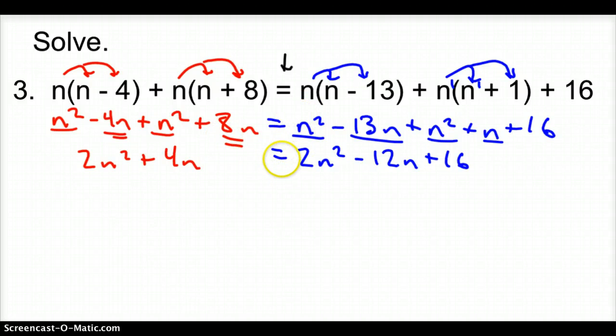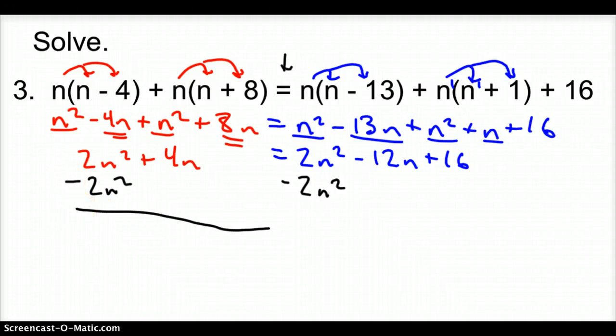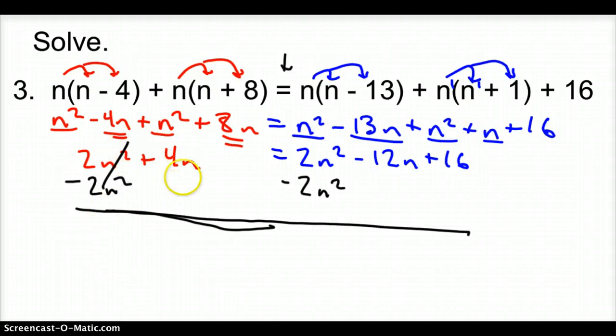So now we're ready to go across the equal sign. How do we do that? Well, I'm going to take this 2n squared first because it's the biggest power, and I'm going to move it over here. So when I subtract this 2n squared and 2n squared, whoops, that's a bad looking line. Let me try that again. So this cancels out, bring down your 4n equals, I'm going to clean everything up a little bit, that's also gone, minus 12n, and then bring down my plus 16.